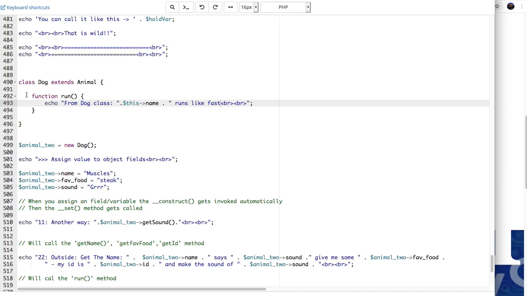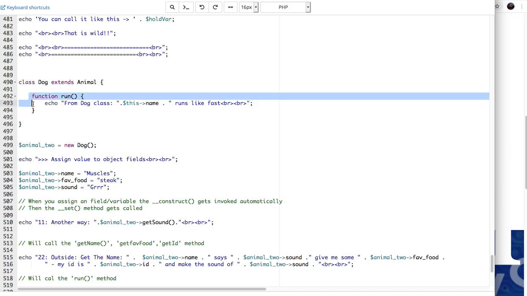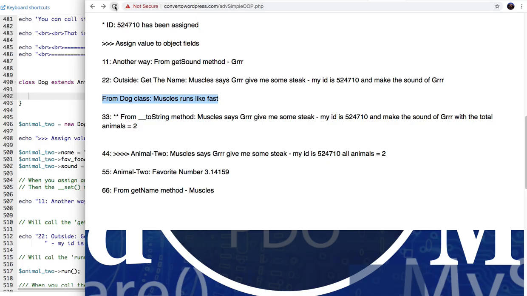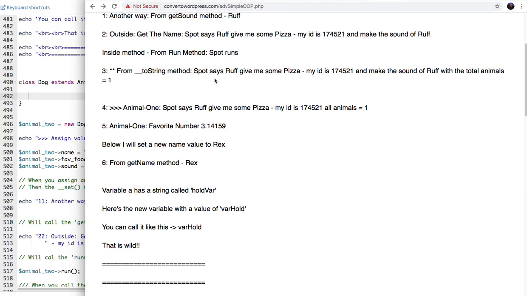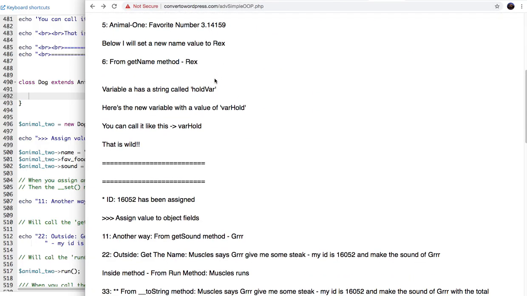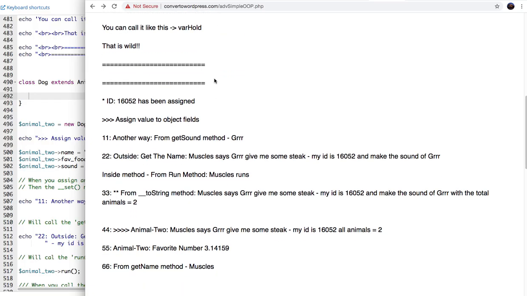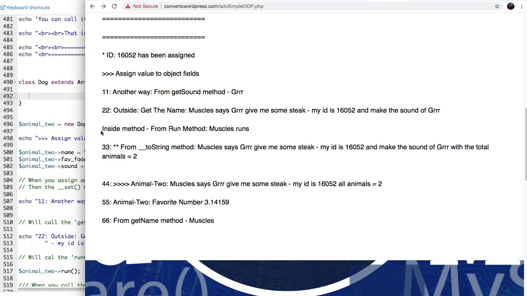If you leave this one alone, should I take it out anyway? Yeah, let's do this. And oops. Is it going to show? There we go, see? Inside method runs like muscles. Isn't that cool?